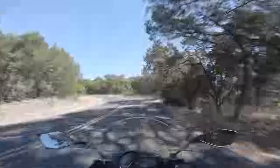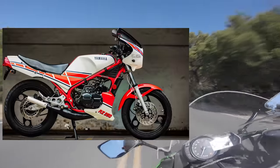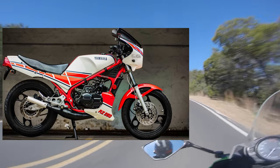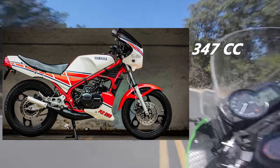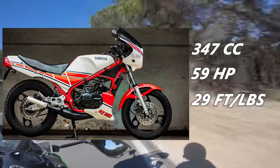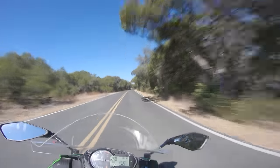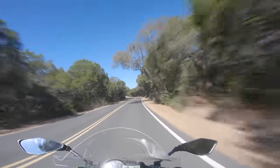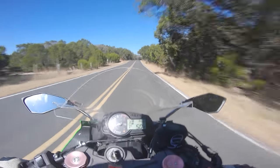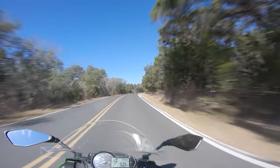During the height of the two-stroke infatuation of the mid-80s to early 90s, Yamaha made the RZ350. This was one of the last two-stroke street bikes made available to the American market in 1985. The RZ350 had a liquid-cooled 347cc parallel twin two-stroke engine that made 59 horsepower and 29 foot-pounds of torque. While being one of the last two-stroke bikes sold in America, it had a few industry firsts: it was the first bike in the U.S. to come equipped with a catalytic converter, and also the first bike from Yamaha to come with a perimeter frame, where the frame rails wrapped around the outside of the fuel tank rather than a single spine underneath.